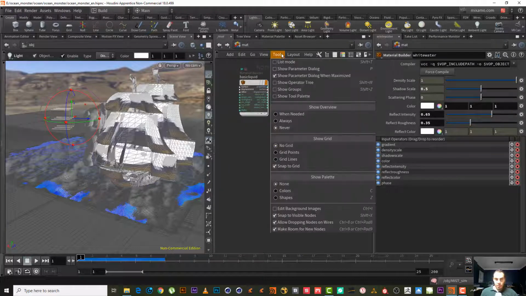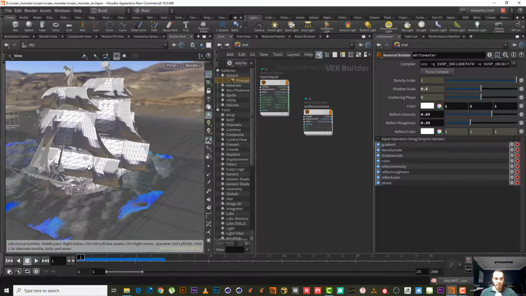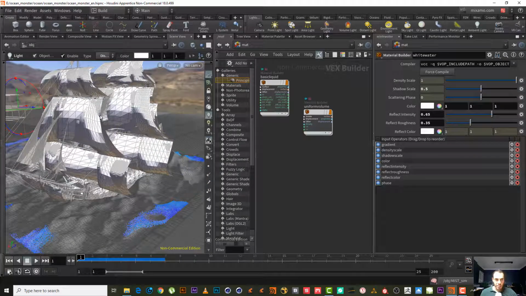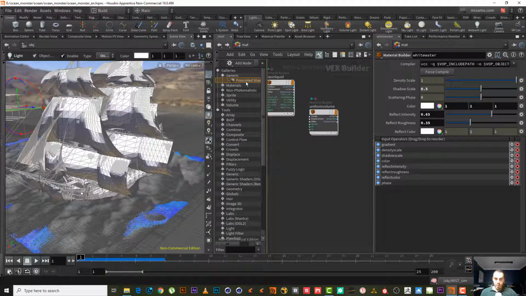Let's make tools, show tools palette. Let's give a material for this battle chip. Of course it should have a respectable material as a wood and fabric and so on, but this tutorial is just to show you how to make things easy, but it's not about the shading.